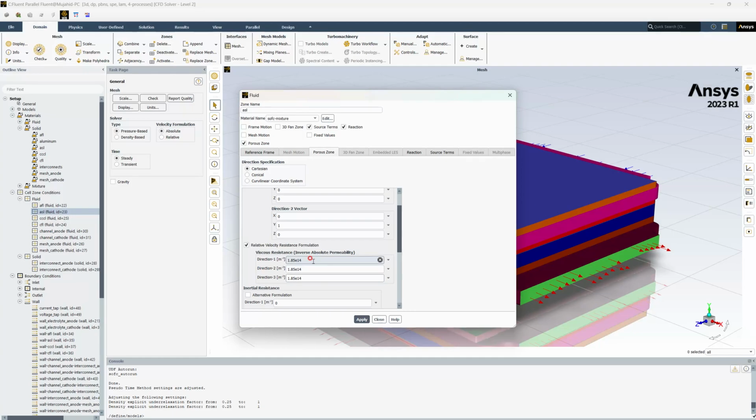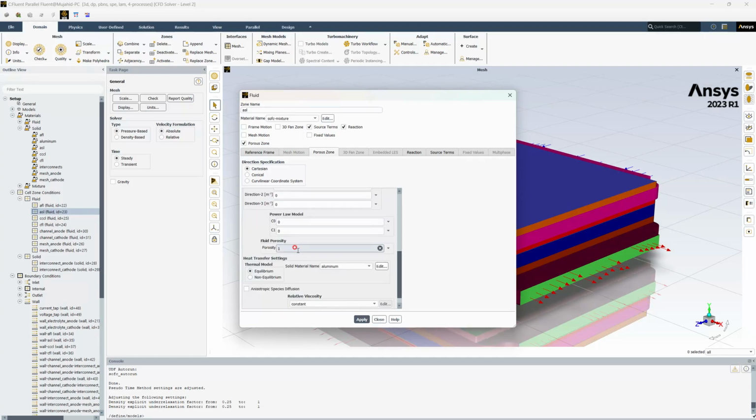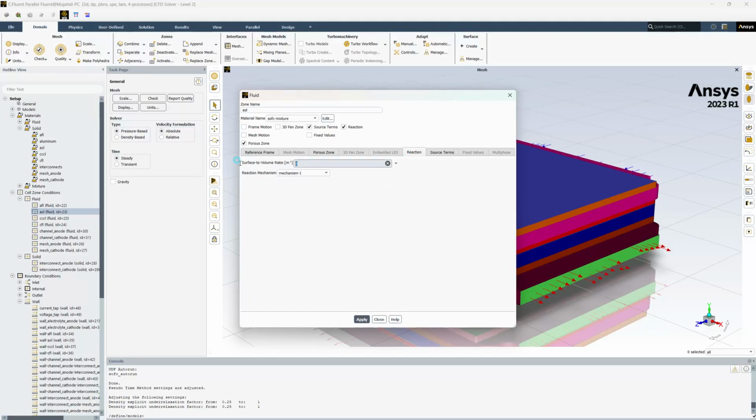And the porosity over here is 0.38, and we define it as ASL material. Apply. Now we need to define the reaction sites, so that is 1.05 exponent 3.